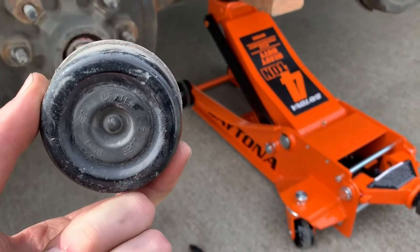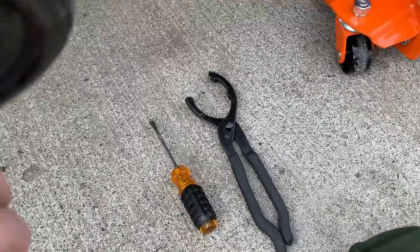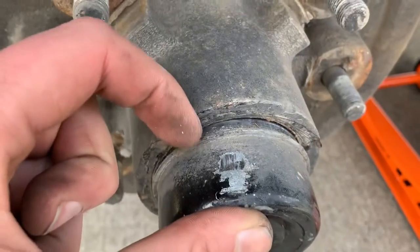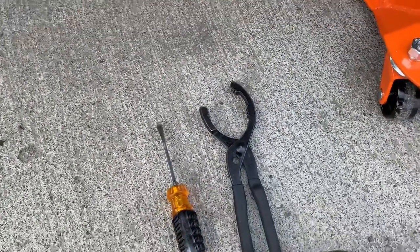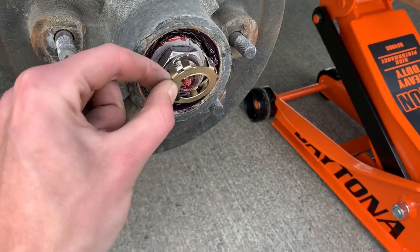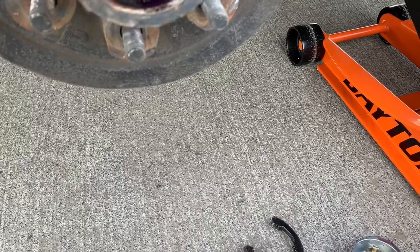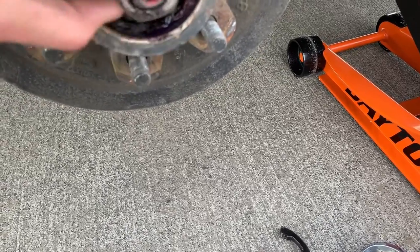So here's the hub - these are kind of a pain to get off. I first used the screwdriver to try and pry behind it, that didn't work. Then I used my oil filter wrench to try and pull it off, that didn't work. So I got the chisel and when this was still on there and it was real tight, I was able to get just behind this little lip on here and get it to open up just a little bit. After that I could put the screwdriver in there and then it came off pretty easy, but the first little part is always hard. Once you get behind it with the screwdriver it comes off pretty easy. Then you can take this one off and you can just do it by hand, it shouldn't be very tight. It should be tight when you tighten this, but then you back off like a quarter turn - you don't want it to be too tight.